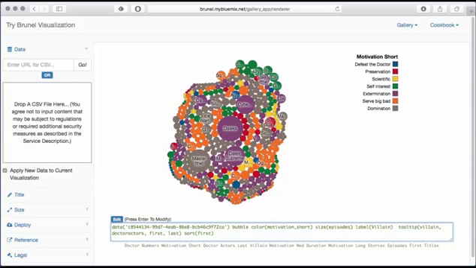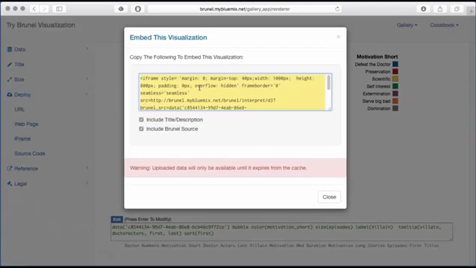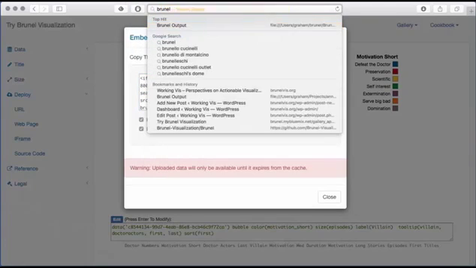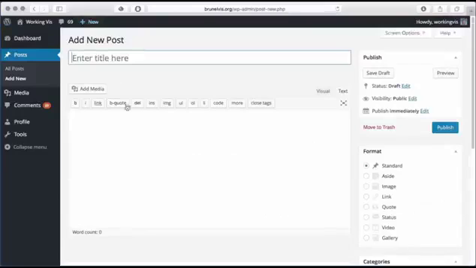Yep, I'm pretty happy with this. I think I'll go off to publish this on my WordPress site. So let me go off the deployment stage. I'll publish this as an iframe, which means it's going to be interactive and fully operational within my WordPress site. Let me head off to brunelviz.org. Create a new post.